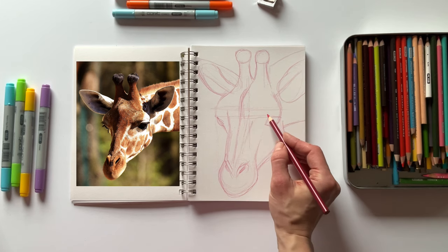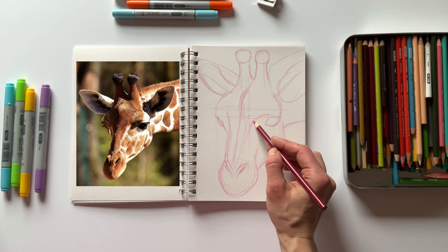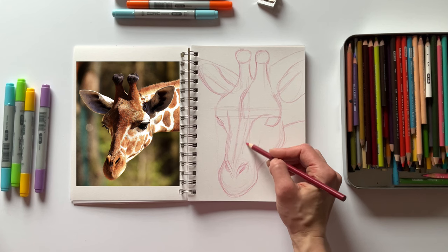Now the line I'm drawing here is the beginning of those markings. It comes down along the bridge of the nose and connects to the far left side of that right nostril.